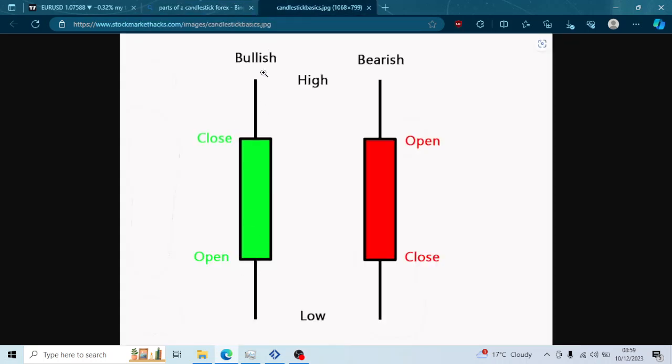But anyway, this is the structure of a candlestick. This is a bullish candle. Here there are colors to emphasize the bias, or the direction in which the candlestick is headed. Bullish candle, I think it's green or whatever. I'm colorblind, guys, so forgive me for that. So it opened here. Remember what I was saying in the previous video? It opened here, it closed there.